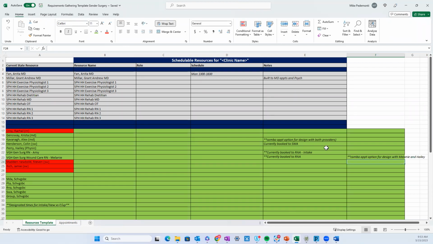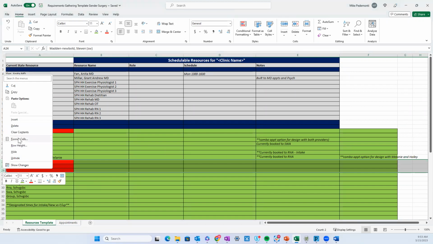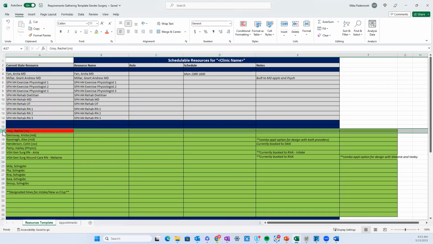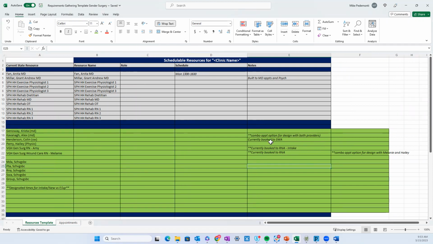What we've been doing now is I'm just doing the booking for Melanie for 30 minutes, and someone from UBC is doing the booking for Haley separately. Got it.